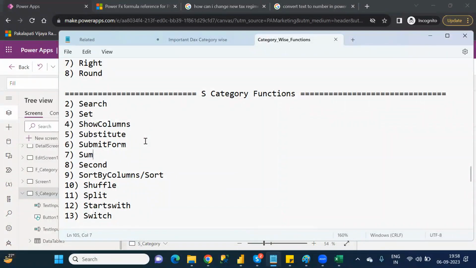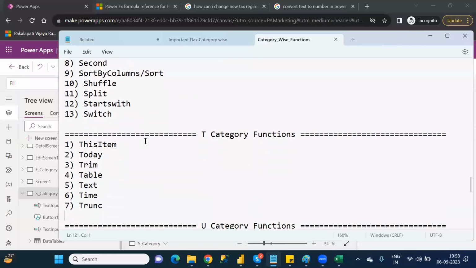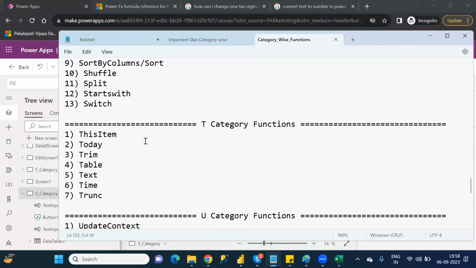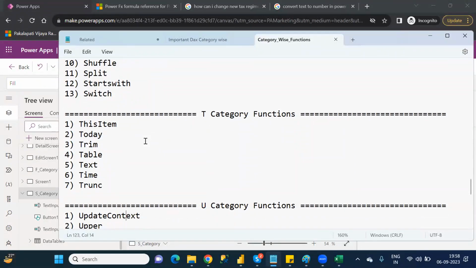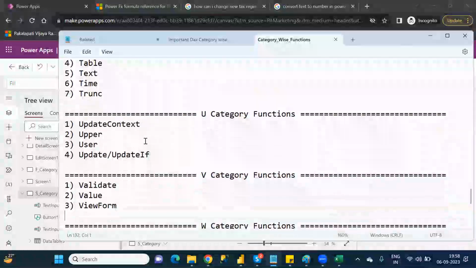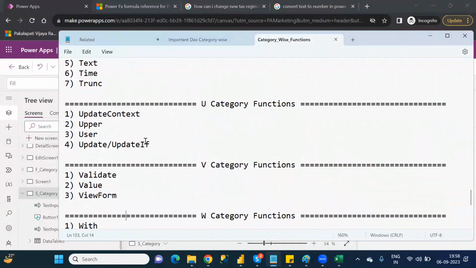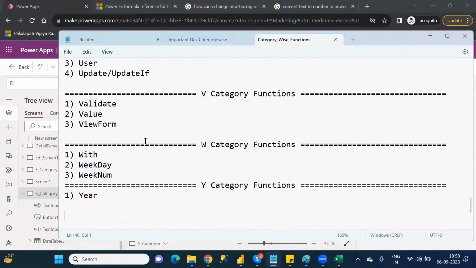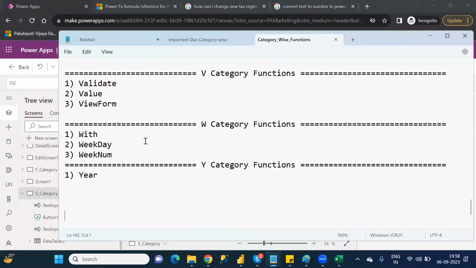Tomorrow I will try to complete the S category. After that, the T category we need to discuss. After T, U is there, and view form, W, Y. These are the functions.